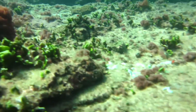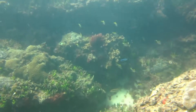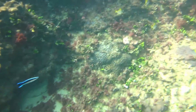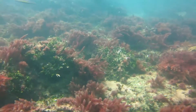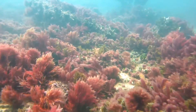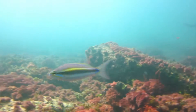Somewhere in the middle of the night the fairies and elves that live in the garden must have been messing around with my equipment, because you can hear a steady stream of small bubbles coming out of my octo regulator. Also at some point when I looked down at my computer I noticed the display wasn't showing all the usual information. It was telling me the depth and dive time, which is sufficient, but I wanted to see everything else, so I spent the next couple of minutes playing with the buttons trying to get it back to its normal mode. This little goatfish, obviously attracted by the beeping and wondering what was going on, came in to see what was happening.